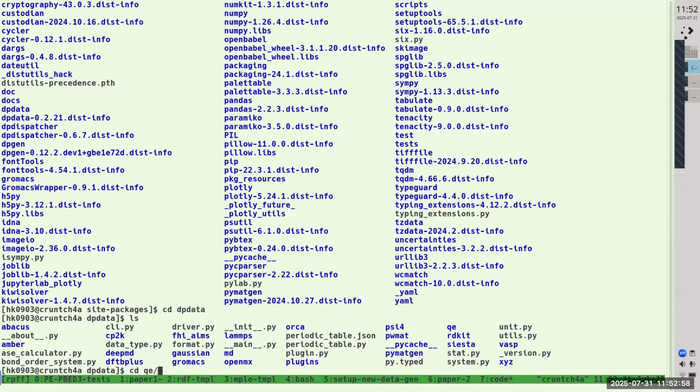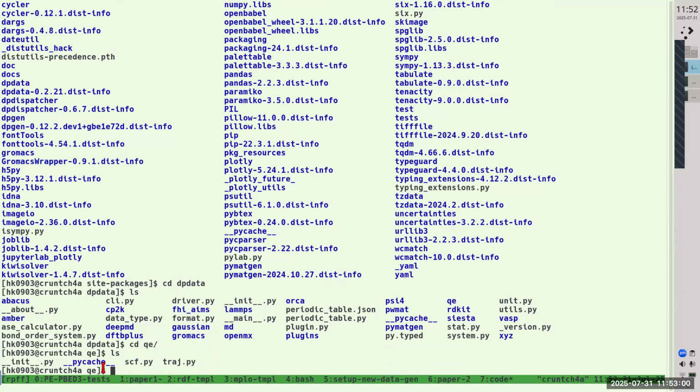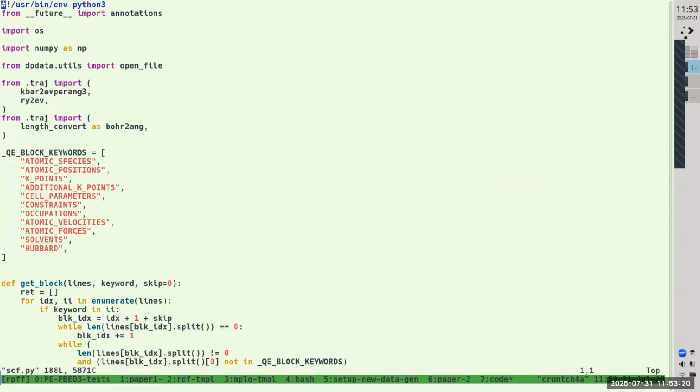Okay, so we're going to focus on the QE part, and there are essentially only two files. This one is for self-consistent field, as the name suggests, and this one is for CP trajectory, which only Teresa has a little experience with, but this is the one that we actually use to do conversion.